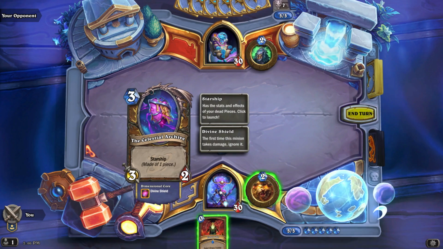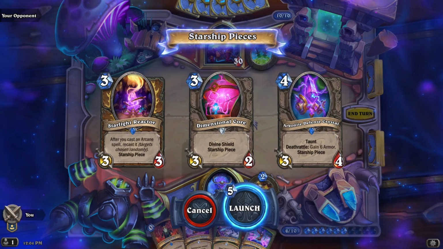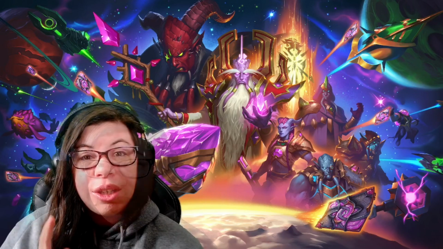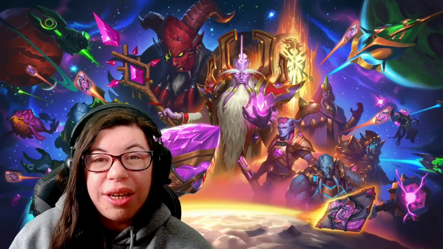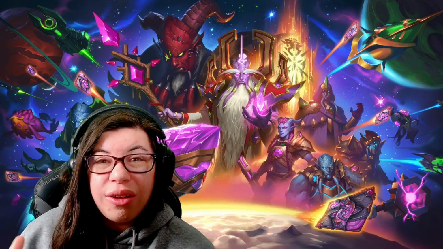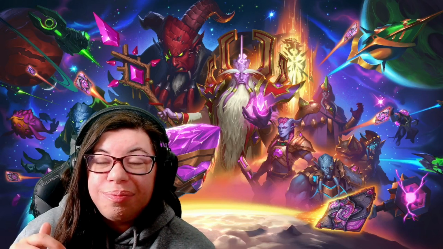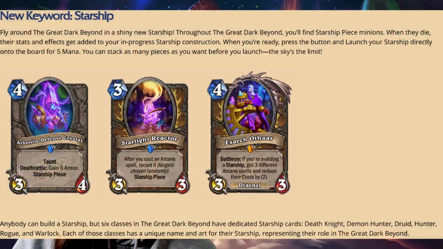Once you have your starship out on the board, you can click on it and it will show you all of the starship pieces that have gotten destroyed that are building this starship. You don't have to launch it immediately when it's available. You can wait and launch it when it has been built up with multiple starship pieces, and those all get added together. The stats get added, any keywords it has get added, and there are also 6 different looks for the starships for 6 different classes.